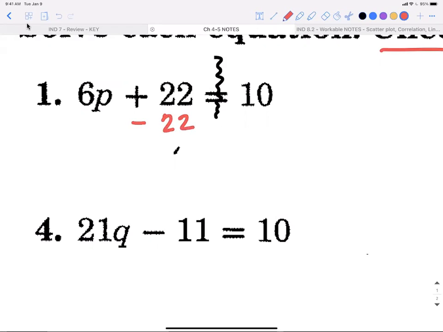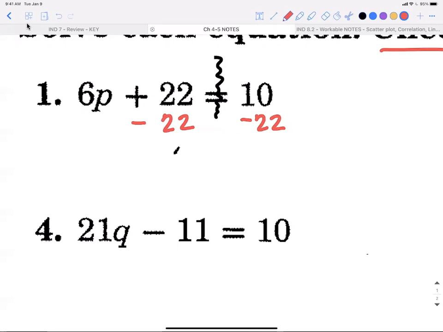So if we have a plus 22, the first thing we're going to do is minus 22. And again, with everything from this point on, whatever we do to one side of the equal sign, we have to do to the other. The distribute, you don't do that to both sides. The combining like terms, we'll get to that, but you don't move things left and right on both sides. It's only when you get to the add, subtract, multiply, and divide where your wall comes in and you make sure you're fair and you do everything on both sides.